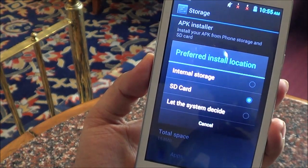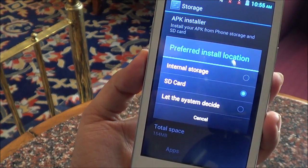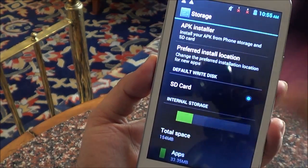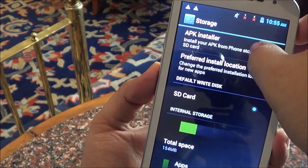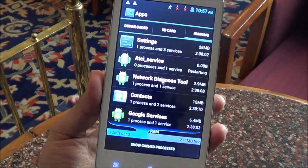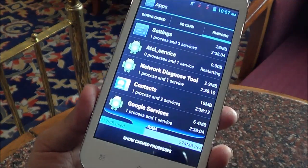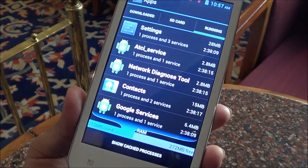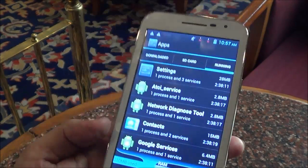You can change the preferred install location for the apps. That means you can install apps on the SD card, as well as move apps from the phone memory to the SD card. And you do have APK installer support on this device, as you can see. As far as RAM is concerned, you get 512 MB of RAM, out of which around 213 MB is used, and you get 272 MB of RAM which is free.